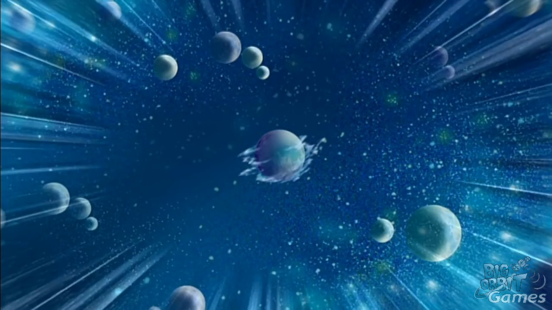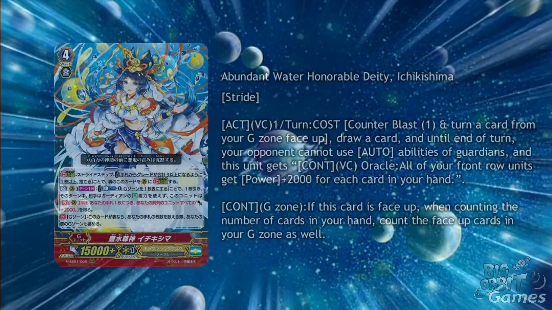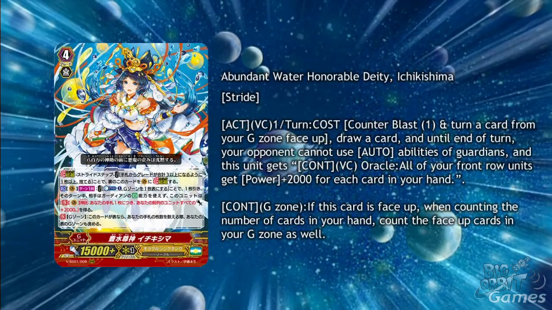But I will try to give a quick summary of each of these, as there are so many. Abundant Water Honorable Deity Ichikishima's is for Oracle Think Tank and has Auto Vanguard Circle once per turn, costs Counterblast 1, turn a card from your G-Zone face up, draw a card, and until the end of the turn your opponent cannot use auto abilities of their Guardians. And this unit gets Continuous Vanguard Circle Oracle. All of your front row get power plus 2000 for each card in your hand.